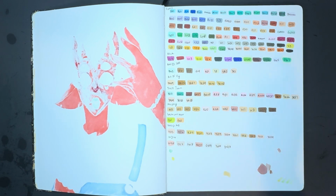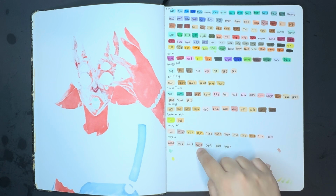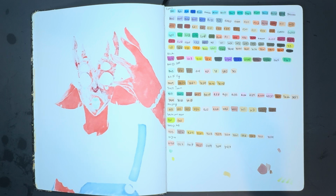Some Neo Pico markers. I still have these Neo Pico markers, and then some Winsor & Newton ones. I think I used these ones all the way up. And these ones were not brush tips. These ones were bullet nibs. I like the Neo Pico ones, but they always felt super dry whenever I was using them. They are actually pretty small compared to other markers.